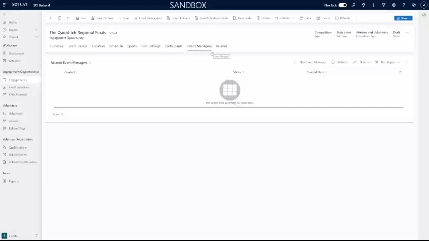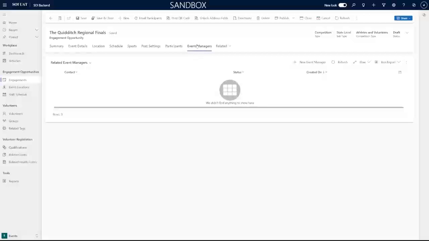The last piece is our event manager. So this is more of our front end process of checking in other volunteers. We covered this in the volunteer portal training, but we allow our volunteers to check in other volunteers through the event manager functionality. An event manager does need to be set by engagement per engagement. So any of our event managers will have to do that for every event. They don't get that across every single type of event.